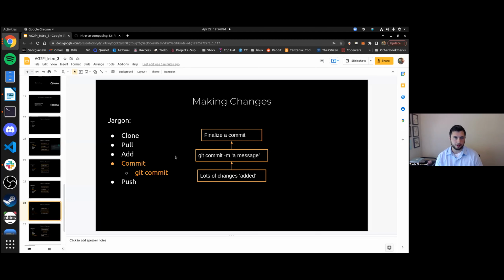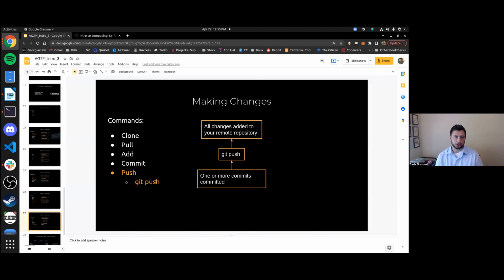Now we've run our commit and we finalized some changes. And the last thing we're going to do is push those changes. So we have one or more commits. We can do a bunch of those processes and have different messages with them. Generally, you're just going to do one group of changes for a commit. And today we just have that one commit that's adding that file. So we're going to push that commit, and you can think of those changes as a package. We're going to push those changes up to the remote repository, and that'll take all those changes and add them to that remote repository.